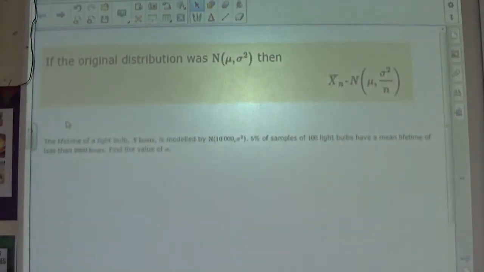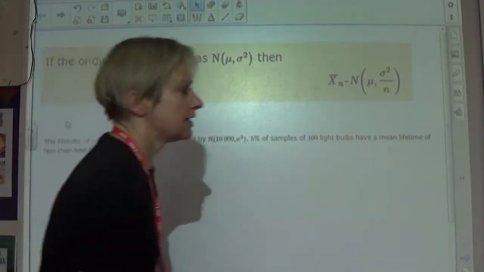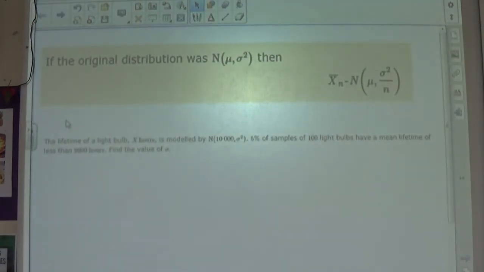Right, so we're going to look at significance testing with the normal distribution. What we look at first is the distribution of sample means. If you remember the experiment, Miss Hoyle's experiment that we did with the Smarties, we saw that when we took something that was normally distributed with mean mu and standard deviation sigma, the sample means from that distribution had the same mean, but their spread was less.